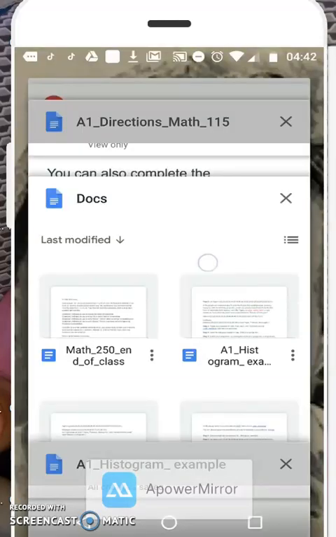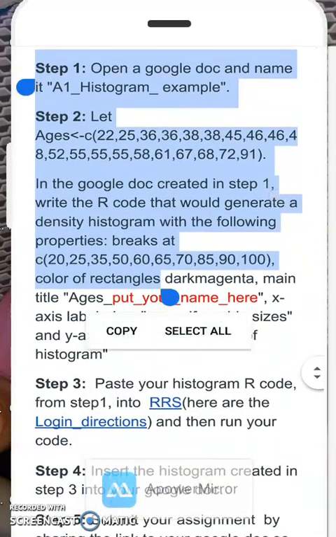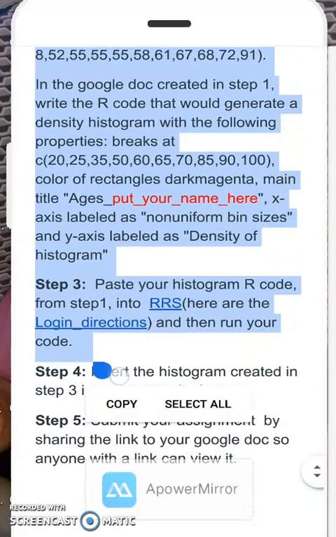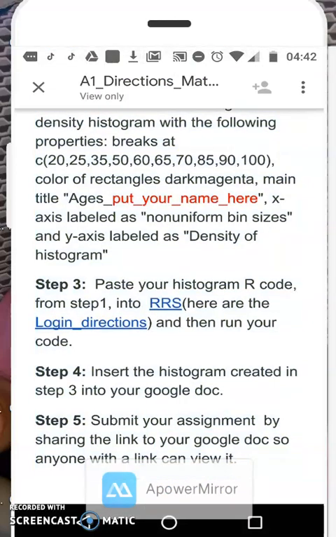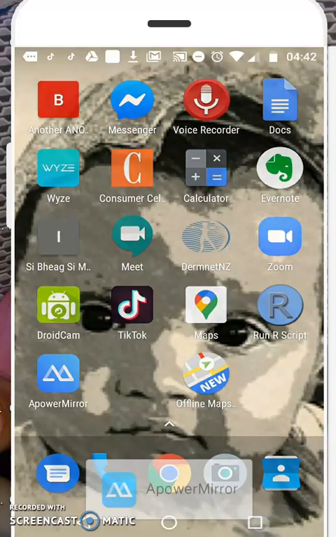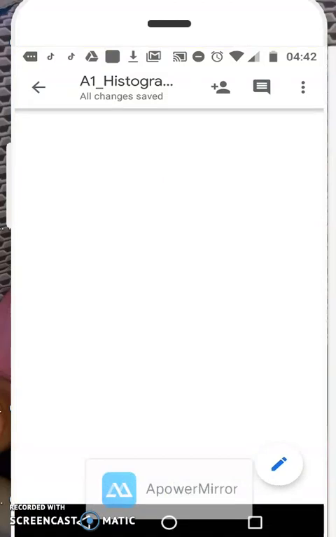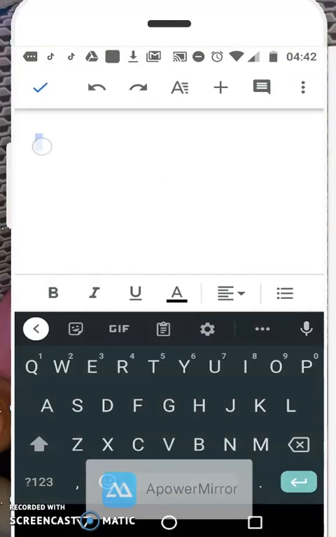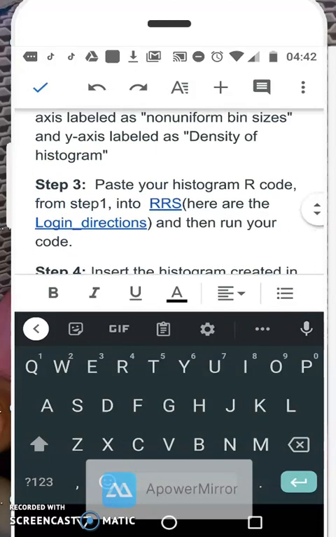Now let's go back to our directions. So let's actually take all the directions, so step one and below, and just paste it into our Google Doc we just created. So let's copy this. Okay. And going back to the one we just created here, let's paste it. So click edit here and paste it here. Okay, so my directions pasted now here.